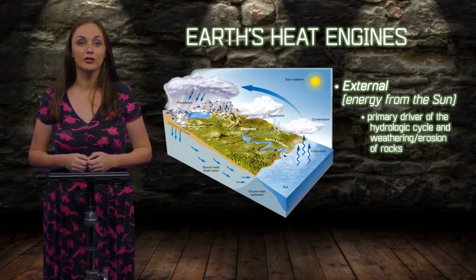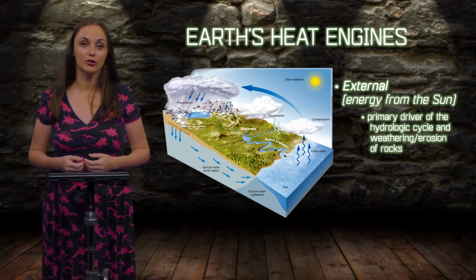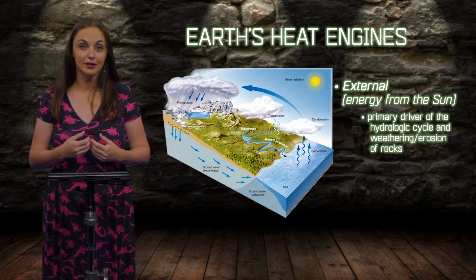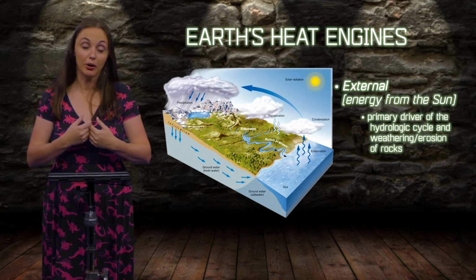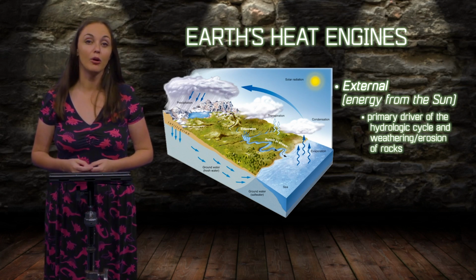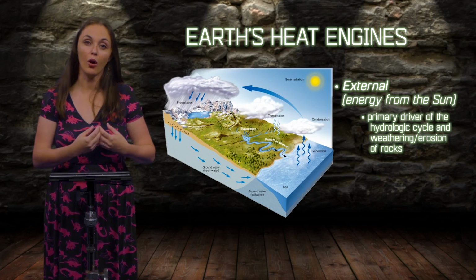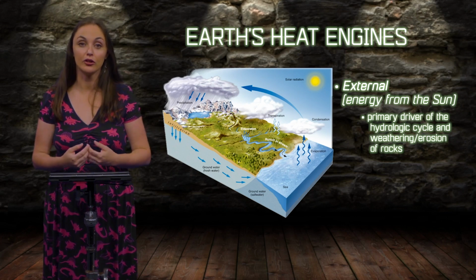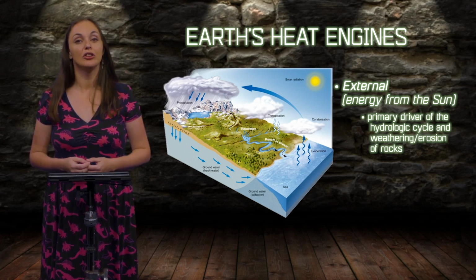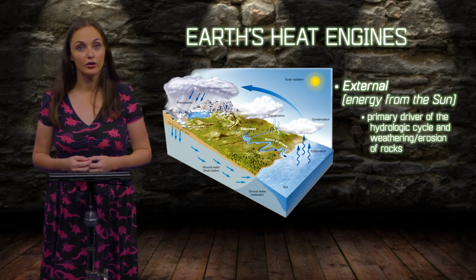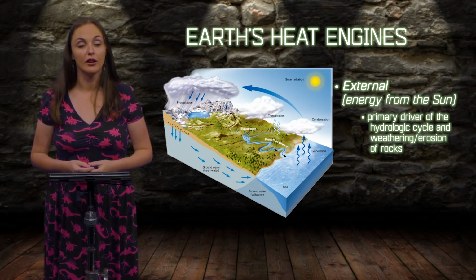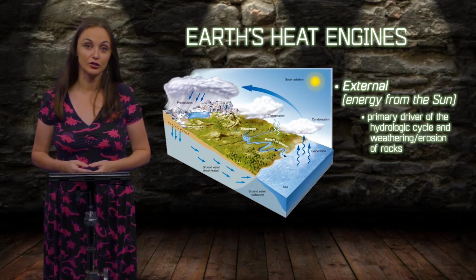And then that rain and snow is able to reshape the surface of the Earth. All that moving water and moving snow creates a great deal of erosion and essentially is part of the reshaping process of Earth and how it changes over time. Some of that water infiltrates into the groundwater system, but all of that water, whether it's flowing on the surface or through the groundwater system, ultimately makes its way back to the oceans. So it's the unequal heating of the surface of the Earth and the water cycle that's responsible for most of the superficial changes or the surface changes that the Earth goes through, or most of the surface geology.